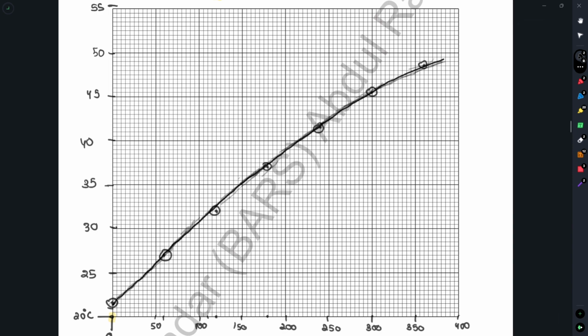Okay. So now obviously, drawing on a screen is not as easy as drawing on a piece of paper, but I hope that I've drawn it relatively okay. Maybe this will go down a little. Maybe this right here goes down a little, but other than that, I see an okay curve. Okay, you've got one point that's below. The other points are almost on the line, so we should be good with that.